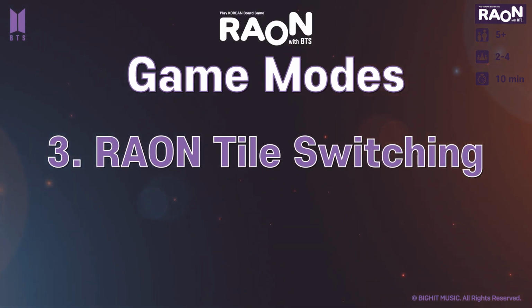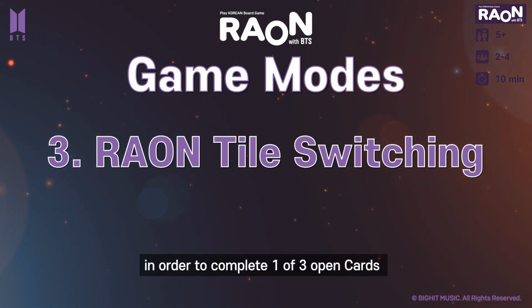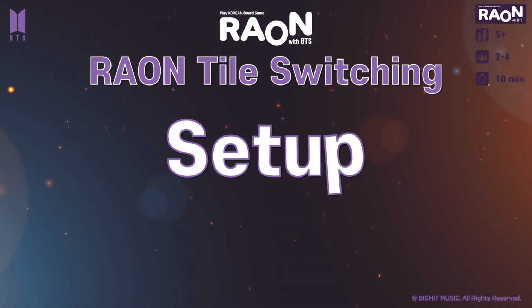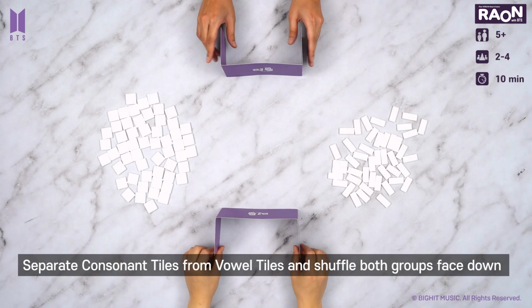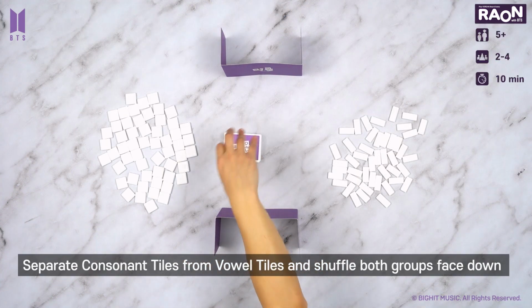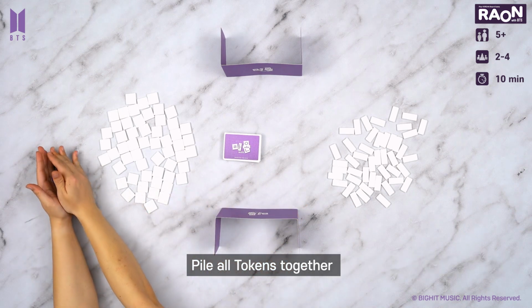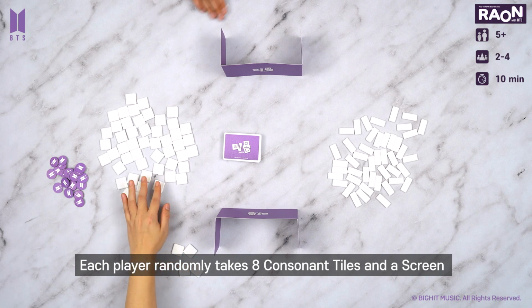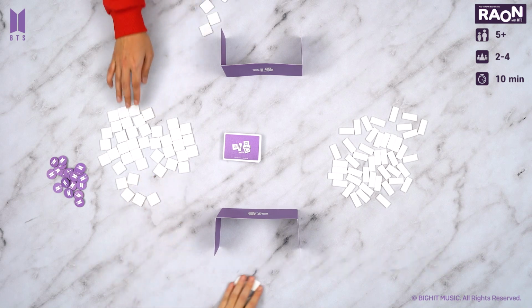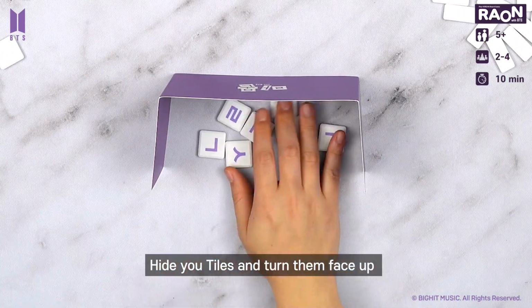Raon tile switching. You have 8 tiles that you must switch around with face-down tiles in order to complete 1 of 3 open cards. Separate consonant tiles from vowel tiles and shuffle both groups face down. Pile all tokens together. Each player randomly takes 8 consonant tiles and a screen. Hide your tiles and turn them face up.